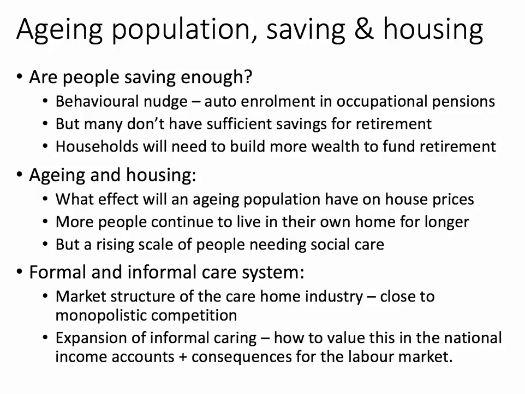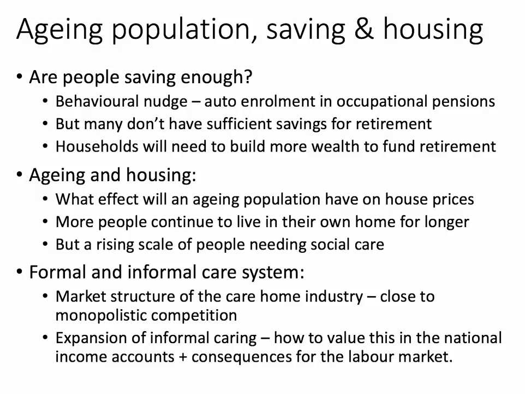And it's true that if you're going to live longer, if you're going to live, let's say, 30 years after you retire, then you're going to need to have a significantly higher level of wealth to fund your retirement. What effect will the ageing population have on the housing market? Will it cause house prices to go up even further?